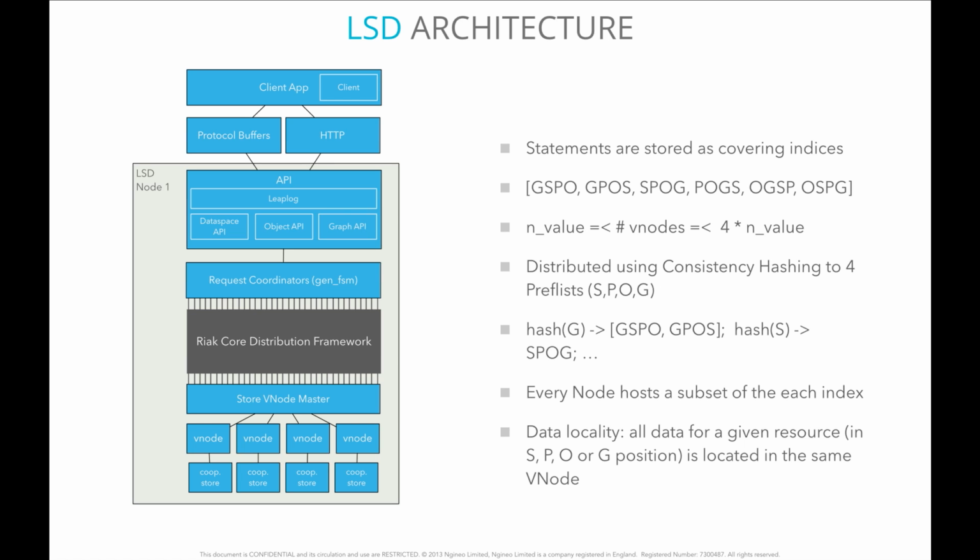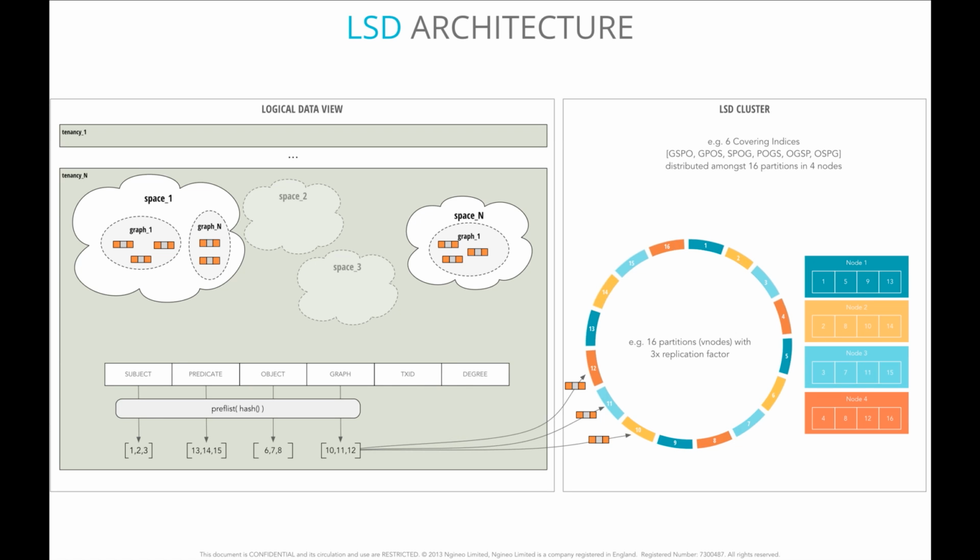Now, how we store all this data. The statements are stored in covering indices, as we mentioned before. We distribute these using consistent hashing. So I'm going to show you how we do that. Every time you write one of these statements, we're actually generating between 3 and 6 covering indices, and those indices are going to be stored in n number of copies. So if we say that by default we're storing these in 3, so I want a replication factor of 3, I'm going to end up writing this into at least 3 vnodes per index, right? So this means that basically we're reaching 16 different partitions if I am using the 6 covering indices.